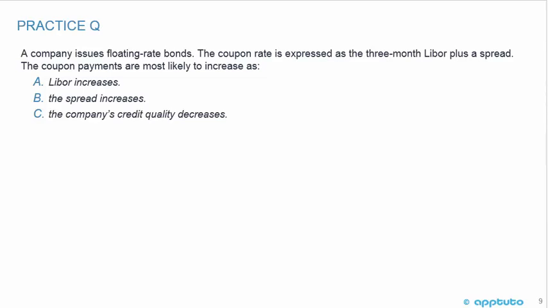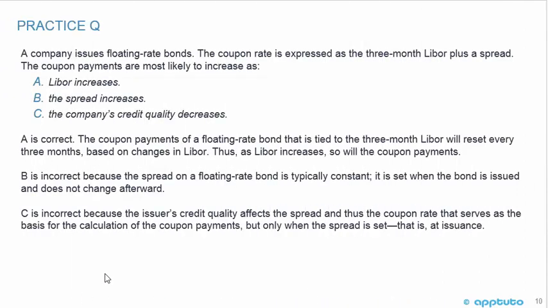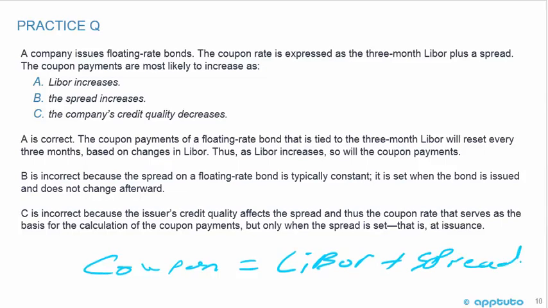Well, I like this question because it really makes you think, because the coupon equals the LIBOR plus a spread. And so they're asking, what's going to make that coupon increase? A is that the LIBOR is increasing. Well, that makes sense. And B is that the spread is increasing. This is one of these factoids that you've got to know.